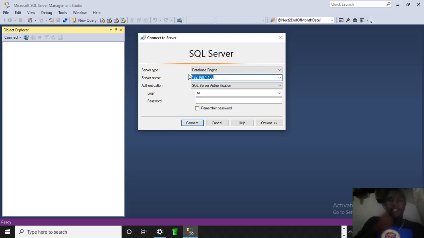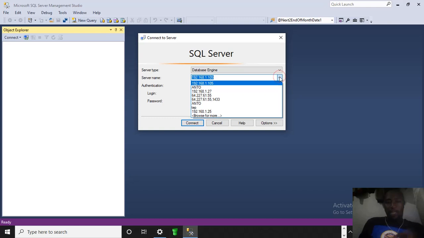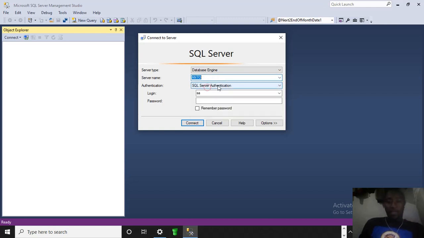The first thing is you have to know the server or the instance that you're logging into. In my case here, you can see that I have this one and another one. It's a separate server, but I want to connect to my own, that is the localhost server. So I just have to choose the one that I have installed, and then all I need to do is SA, standing for system administrator, and then the password. You can just input the password.